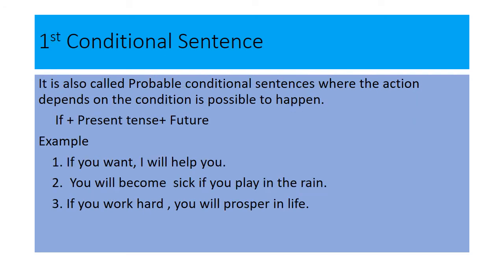Now, the first conditional sentence. It is also called the probable conditional sentence, where the action depends on a condition that is possible to happen. The structure of a first conditional sentence is if plus present tense, or present indefinite, plus future tense. Let me make it clear by giving examples. Number 1: if you want, I will help you. Notice the tense of the if clause is present, if you want, and the tense of the main clause, I will help you, is future indefinite tense.